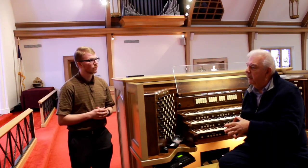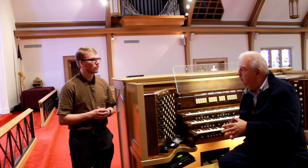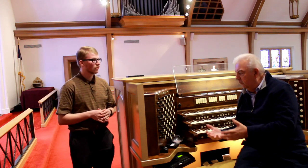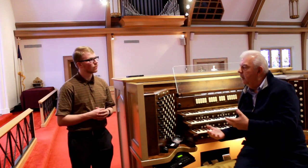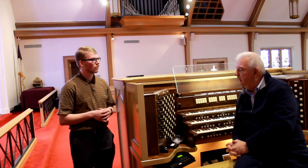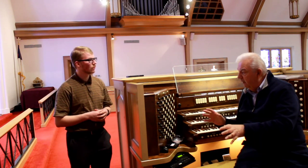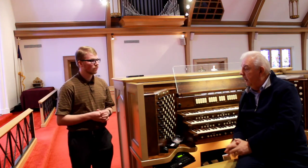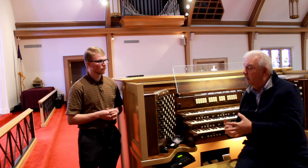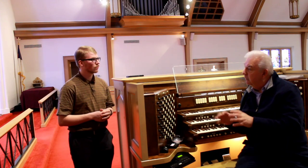We looked at the Allen Company, and we also then were introduced to the Walker Technical Company. Bob Walker and his group came in, and we were comparing both companies, basically, and the church decided on the Walker. So this is interfaced with digital stops as well as the actual pipe work. At the time we had all the pipes removed, cleaned, revoiced, and put back together.